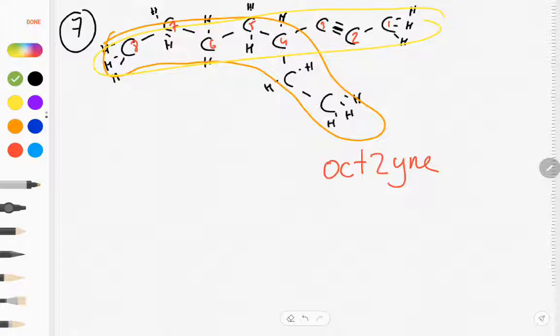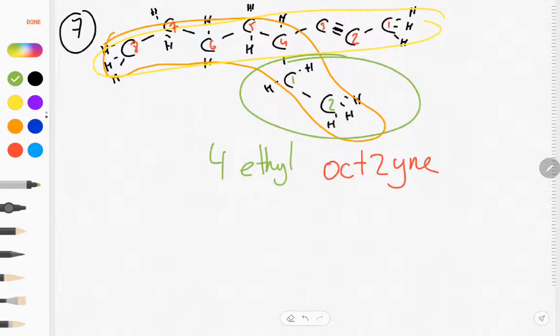And then I have this attachment right here. Now this attachment has 1, 2, so it's got 2 carbons in it. So it's going to be an ethyl. Eth because it has 2, and the yl ending because it's an attachment. And it's attaching at the fourth carbon right over there. So 4-ethyloct-2-yne. It looks complicated and it sort of is, but this is about as difficult as a problem like this is going to be.